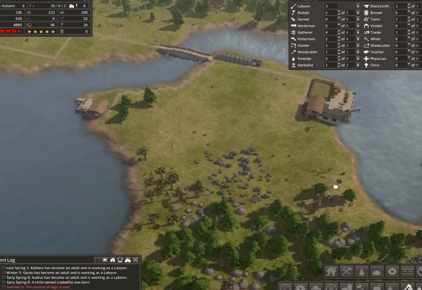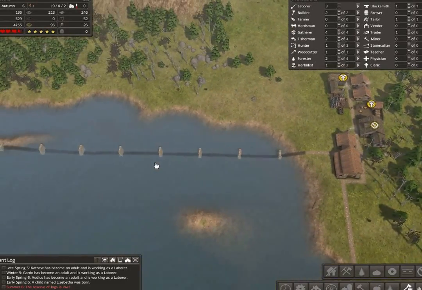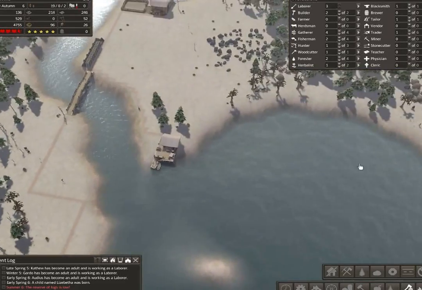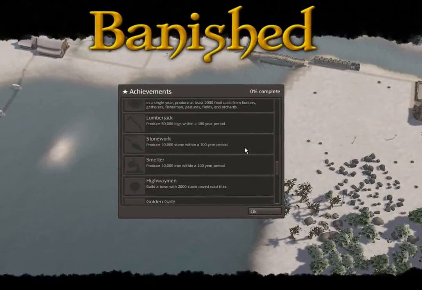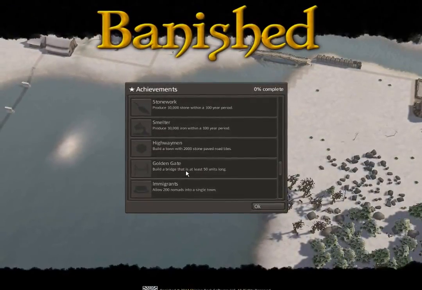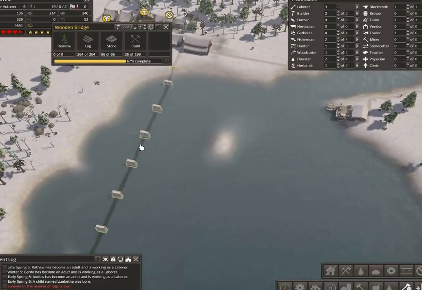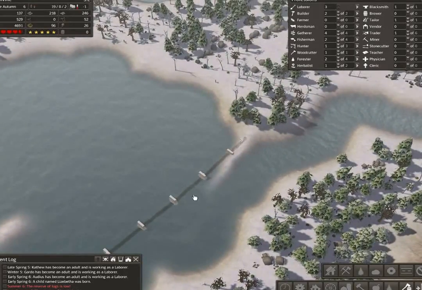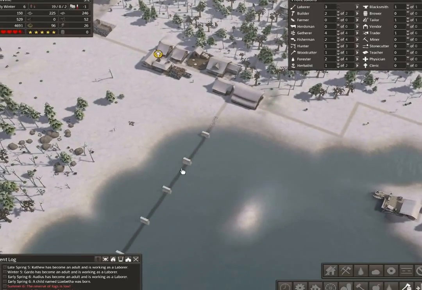land clearing here because we needed supplies to build these 2 bridges, and as you can see, I'm building one massive bridge for a special achievement that we're going to actually get, which is going to be our first achievement in this game, which I think is called Golden Gate. Yeah, build a bridge that is at least 50 units long. So this bridge is actually, I believe, 66 because 1 stone equals 1 tile, so it's 66 units long, so it should be an achievement getter. So that'll be our first achievement once it goes up.